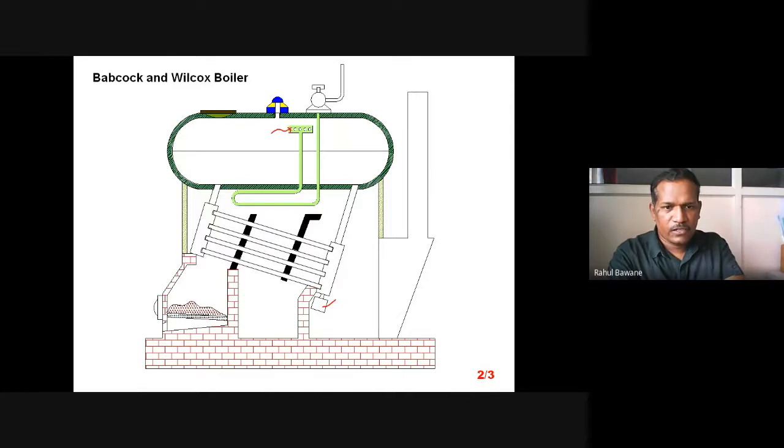Here we are showing a solid fuel furnace. That means suppose there is coal. Nowadays, liquid fuel is used, gaseous fuel is used. Suppose there is coal, so we have to supply that coal. Coal is supplied into the furnace and there is a grate. Grate, that means we can say screen. When fuel gets burned, whatever ash particles there are will fall down and be collected in the ash pit. And there is a separate door for the ash pit. When we open that ash pit door, we can remove the ash.